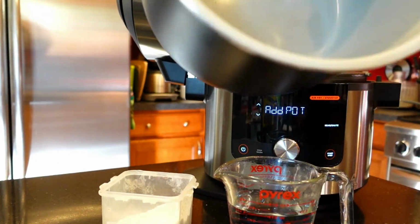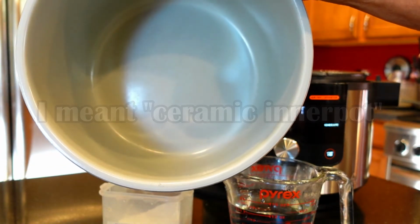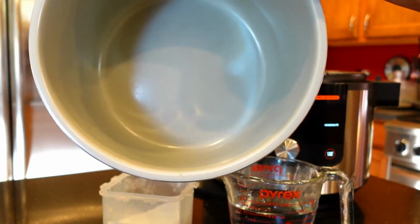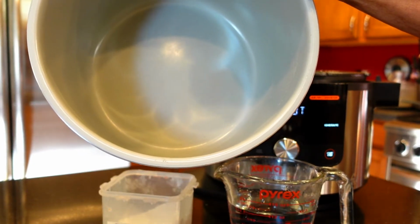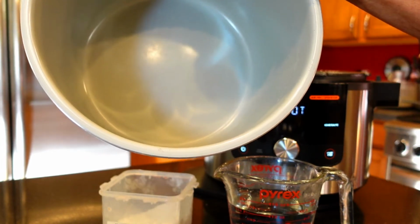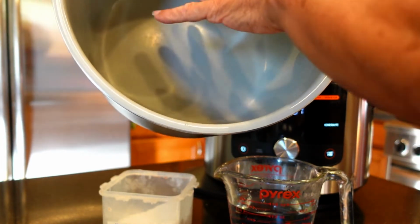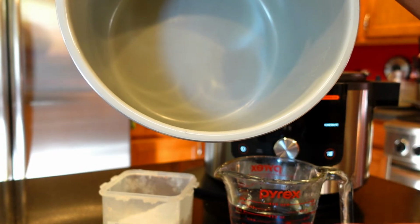Now, ever notice that with your green pan, if you use it over and over again, it becomes less non-stick than it was brand new? You can tell this when you're washing out your green pan: the water should completely shed off the bottom in less than a second. It just sheds right off. If the water starts to accumulate and stick to the bottom of the pan, then you know it's time to do a deep clean on it.